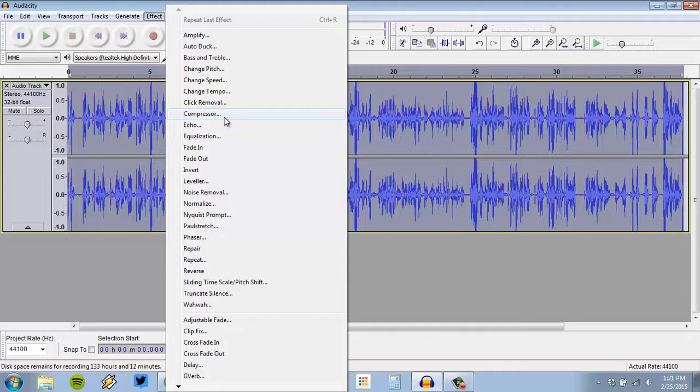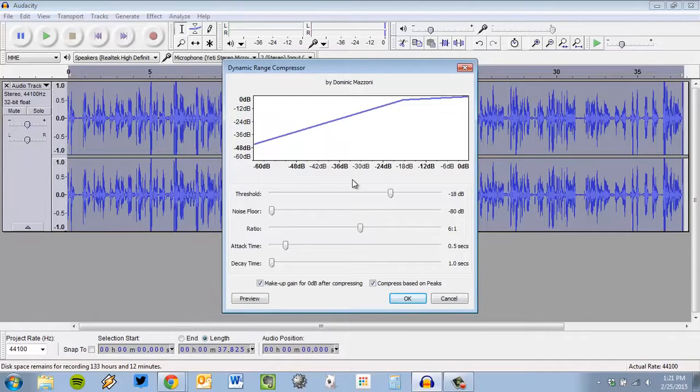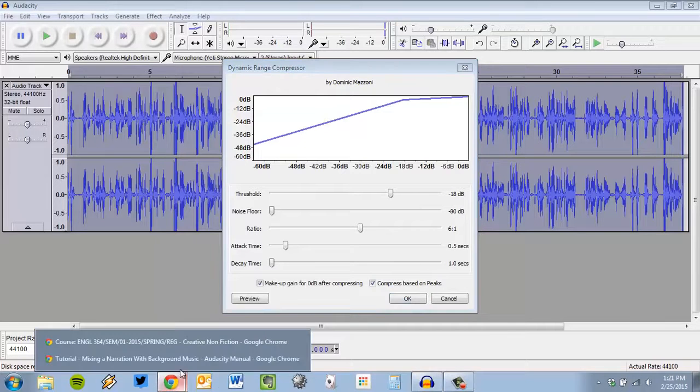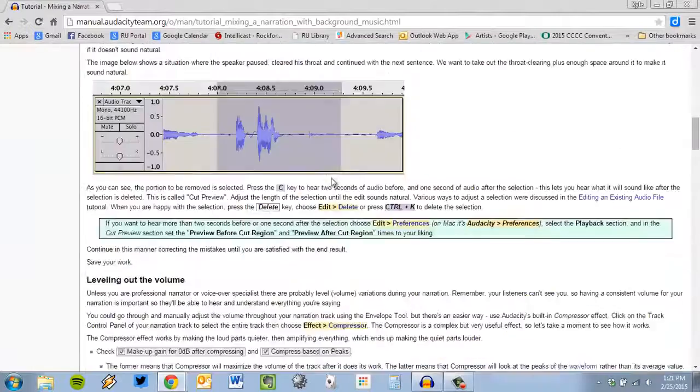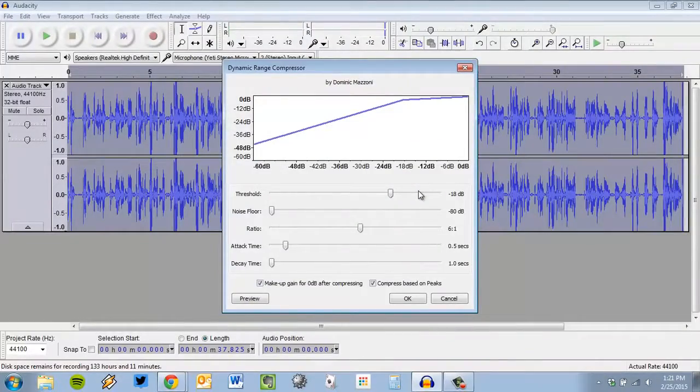Now, compressor might be a weird term for you. You might not be used to it. You might see a whole lot of scary things here. Well, if you want more details about ideal ways to adjust this, you remember that page I talked about. It has some suggested things. A lot of times I just leave it as default. It'll default to the thing I did last time. I'm just going to hit OK and show you what happens.